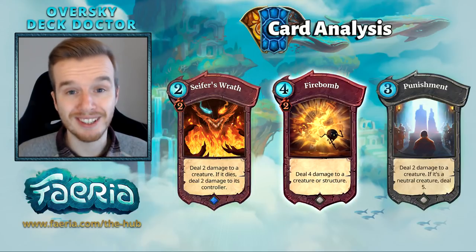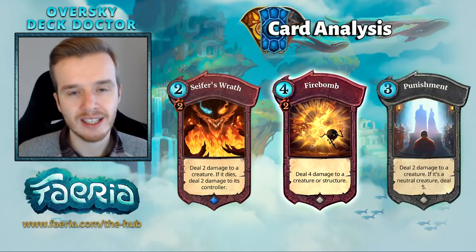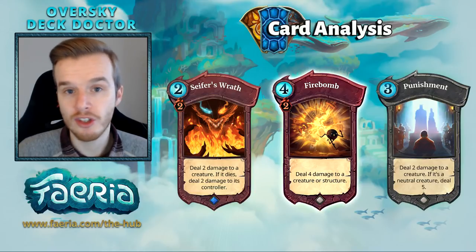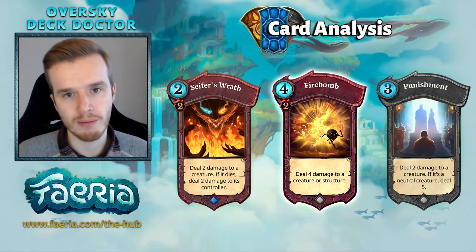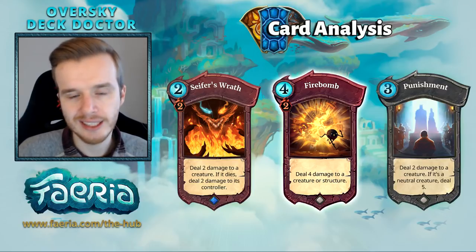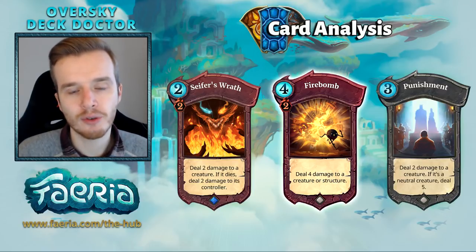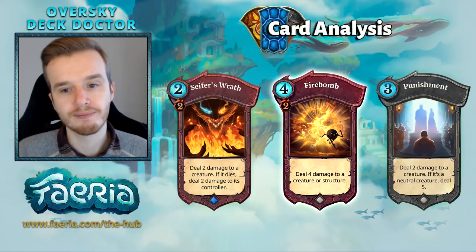Now Firebomb is a card I'm a big fan of, and I'm glad to see it in this build. It's an event that can deal 4 damage from any range, so it's not restricted like Bomb Slinger, which needs to be adjacent to the target. And there's so many good creatures you can hit for 4 damage at the moment. Windstorm, Charger, Brigands, Axe Grinders, to name a few. So there's a lot of great creatures that you can hit with Firebomb right now, and it's going to be one of your go-to removal cards.